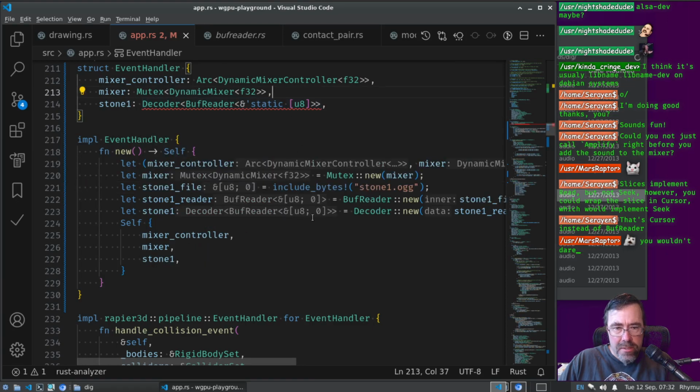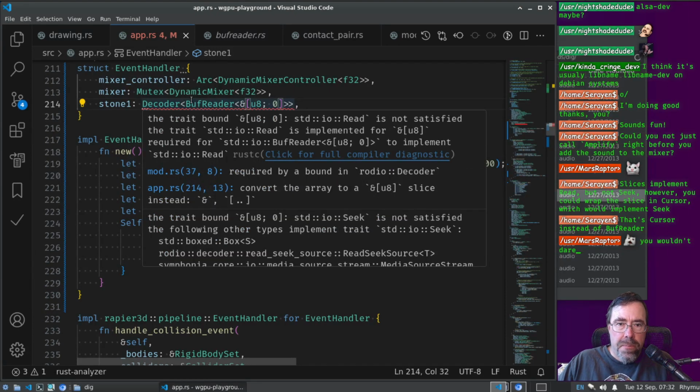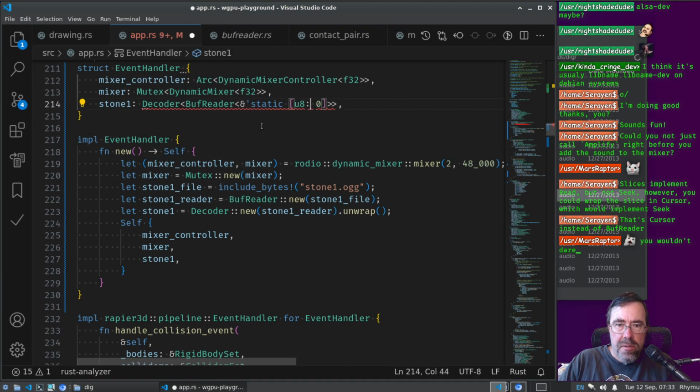So do I really need to have this 0 thing in there? Okay, literally if I have that, what's it gonna do? It doesn't like this type. Is this lying to me about the type? I think it's that, but I'm not sure.